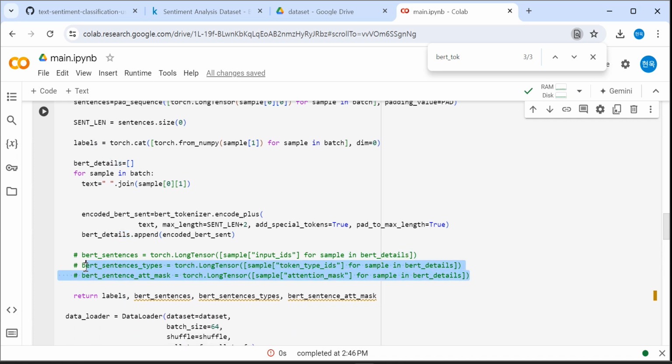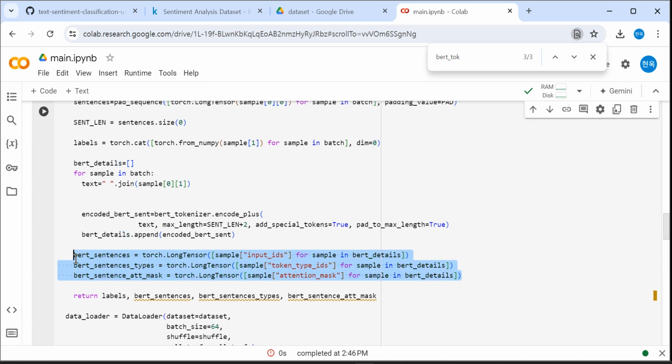After it returns encoded BERT sent, we can fetch the BERT sentence, BERT sentence type, and BERT sentence attention mask by accessing them with input IDs, token type IDs, and attention mask.